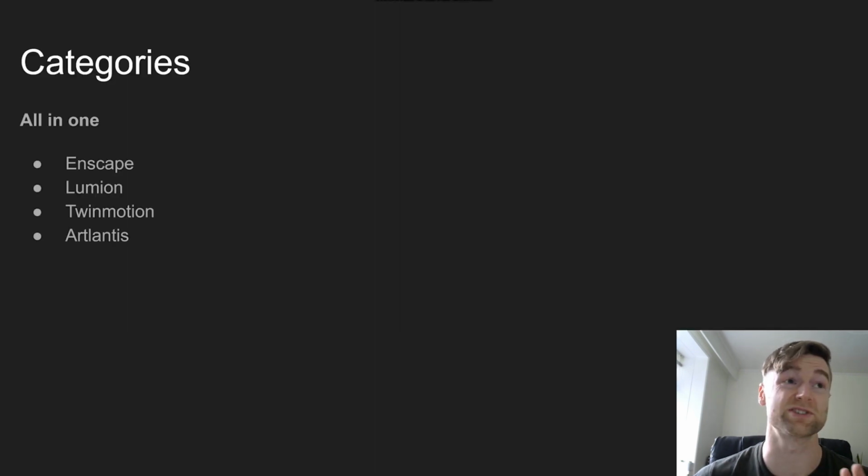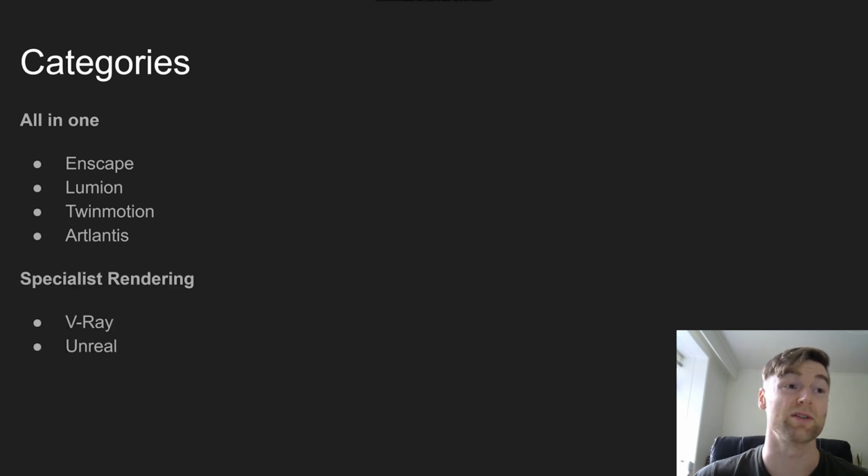First, I just want to distill these into some categories. First of all, we've got the all-in-one packages, things like Onscape, Lumion, Twinmotion, Artlantis. You've no doubt either used one of these or heard of the others. But these are your all-in-one solutions, the out-of-the-box options. They come with their own asset libraries, things like trees, people, furniture. So it's all there for you. You just import your project, insert your people, and you're away laughing. So really quick to use, often quite cheap, and they produce an image that does the trick 95% of the time.